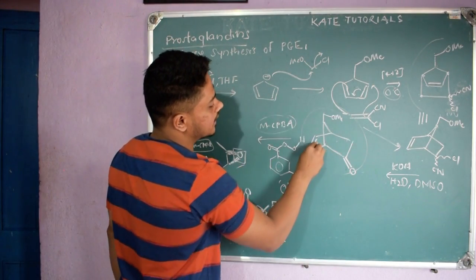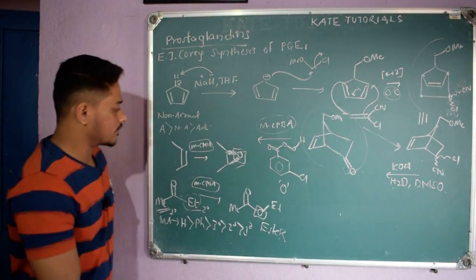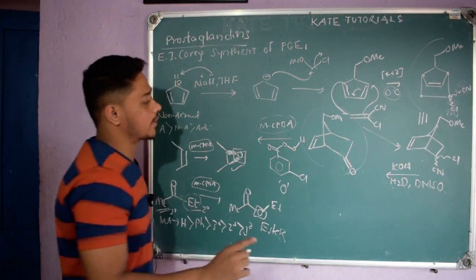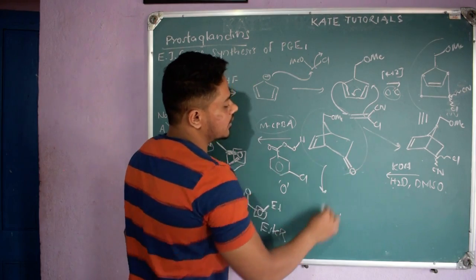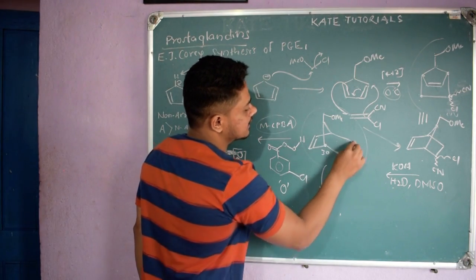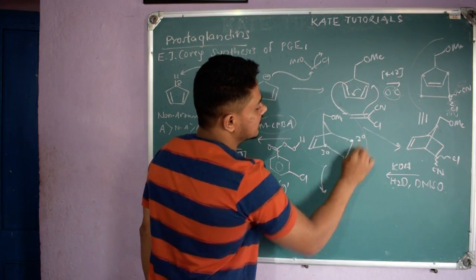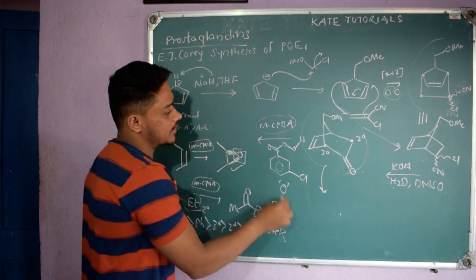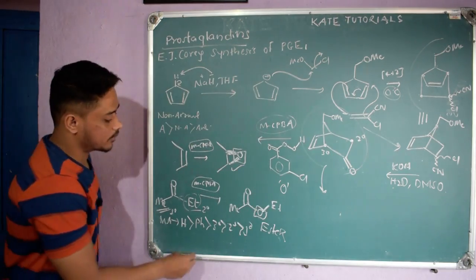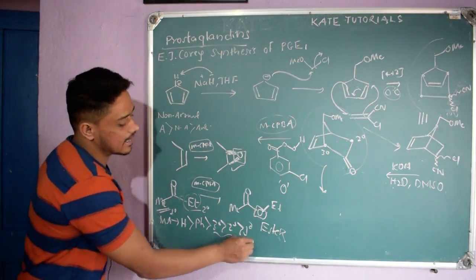So here we have alkene also, we have ketone also. Whether we will get epoxide or we will get ester, this thing you should remember. See, here we will get only ester. See, this carbon if you see, this is tertiary, and this carbon if you see, this is secondary. So whenever we add this MCPBA, oxygen will add here only, right? Because it is tertiary, because the migratory aptitude is tertiary, secondary and primary, right?